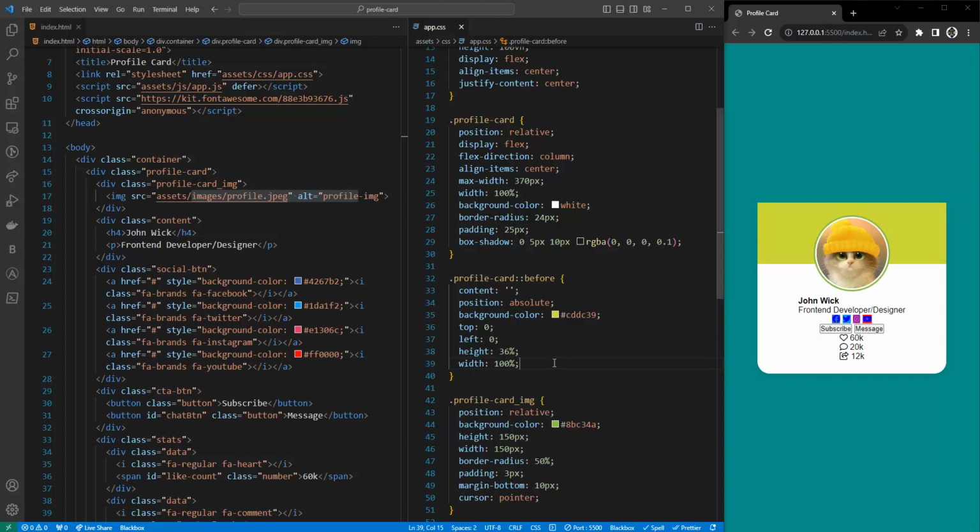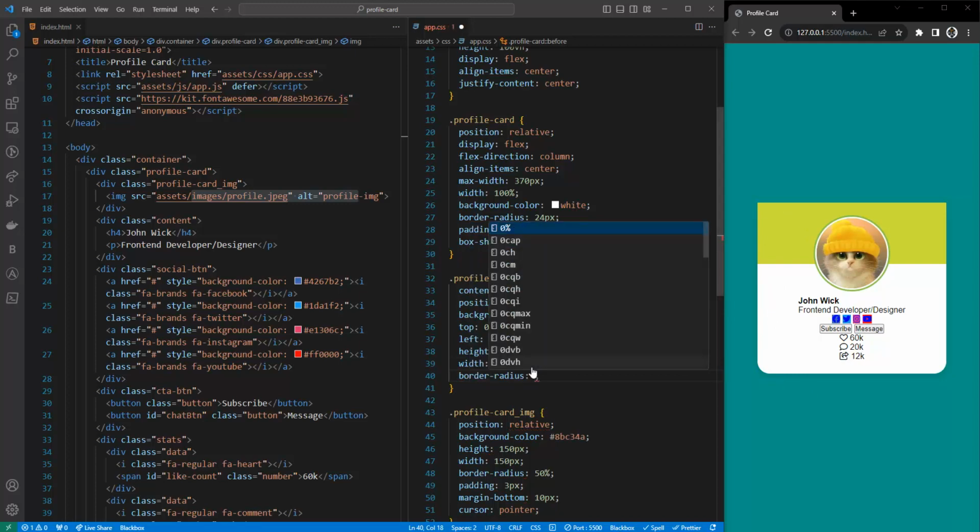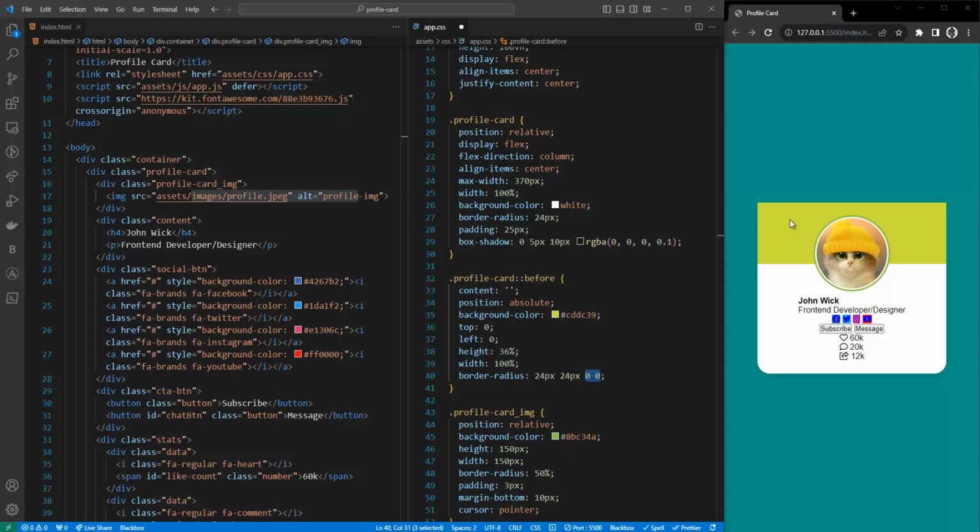And after that we need the border radius for this background, because it's overriding our other borders. So we are going to say border radius, and that is going to be 24 pixels for top left, 24 pixels for top right, and after that 0 and 0 for the bottom. So from the bottom we don't want anything. The top left and top right are going to be 24 pixels, and the bottom right and bottom left are going to be 0. So if I save that, can you see it's looking much more beautiful now? And that's it with this one.